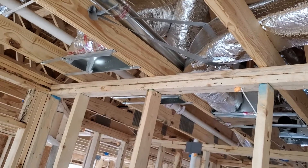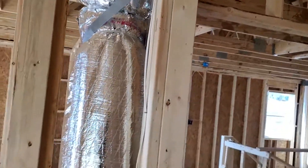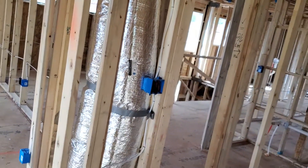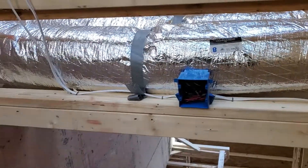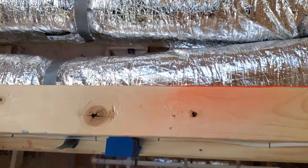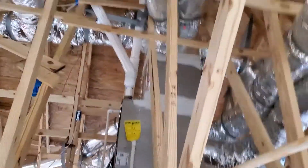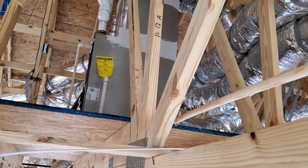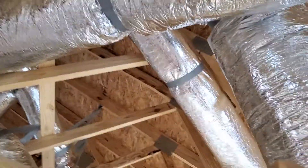Make sure everything is strapped up, not kinked, not bent — not turning less than 90 degrees and not kinked. Down here in Atlanta we have what is called an HVAC chase. They run duct down to the next floor through a concealed chase. The unit is up in the attic — down here in Georgia they put the mechanical units up in the attic in a lot of cases — and they run the duct down through a chase to the next floor.